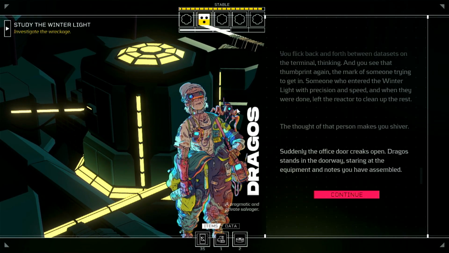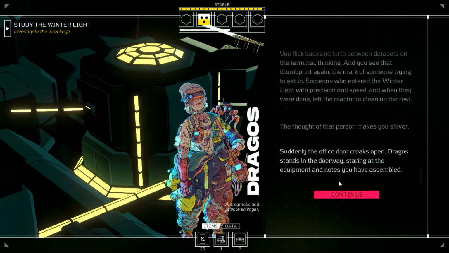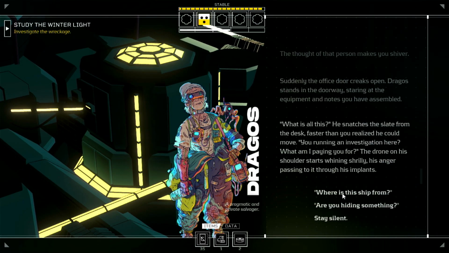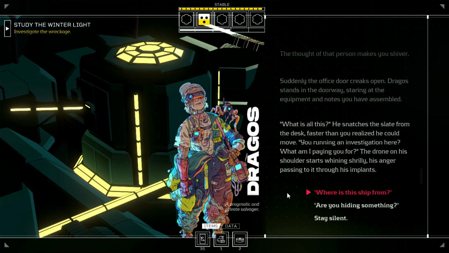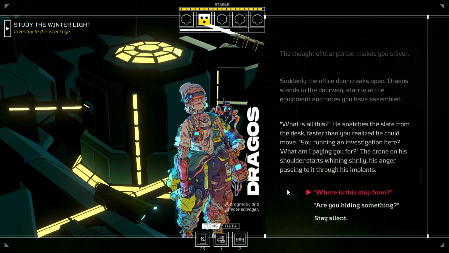Oh, we got Dragos here. Suddenly the office door creaks open. Dragos stands in the doorway, staring at the equipment and notes you have assembled. What's all this? He snatches the slate from the desk, faster than you realised he could move. You run an investigation here? What am I paying you for? The drone on his shoulder starts whining shrilly, his anger passing to it through his implants.